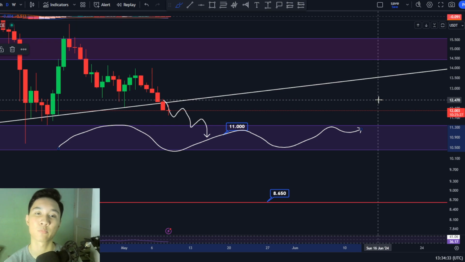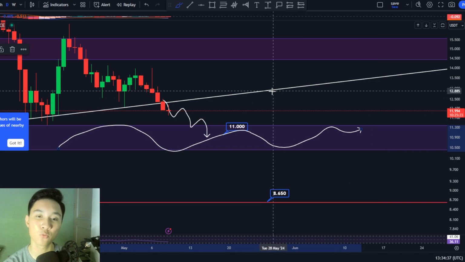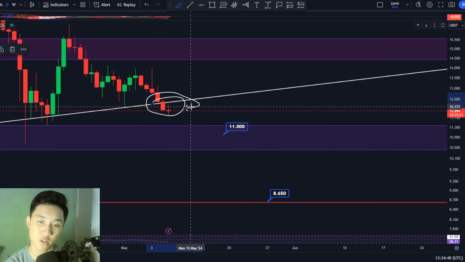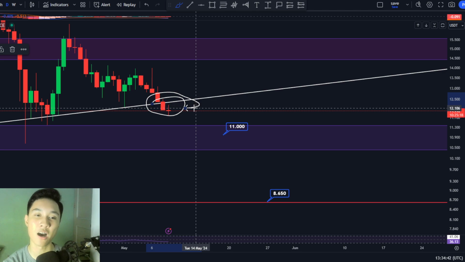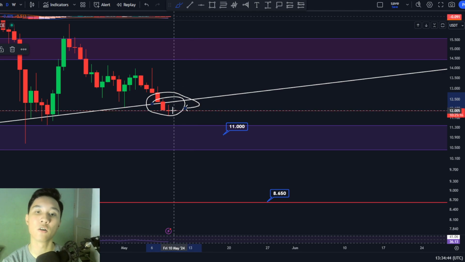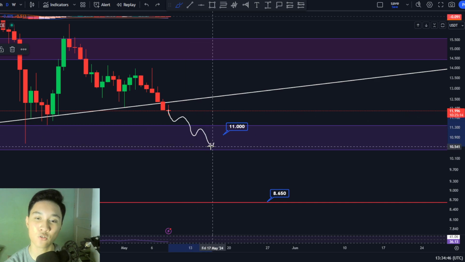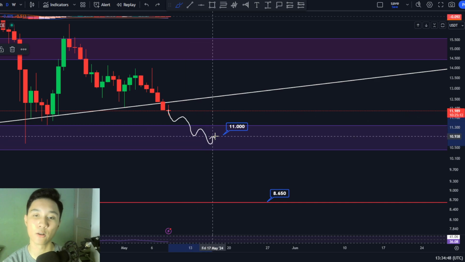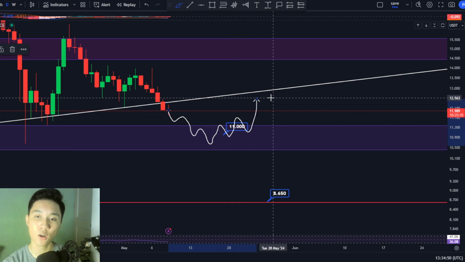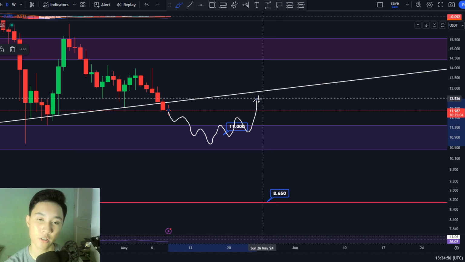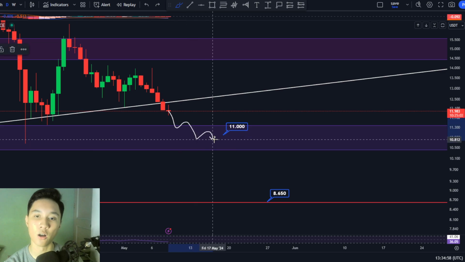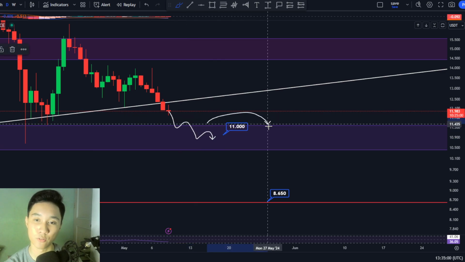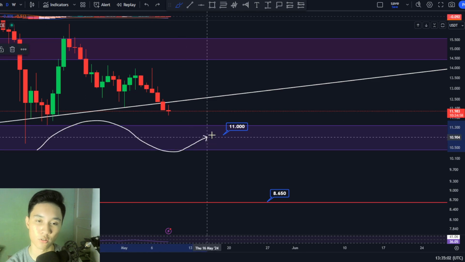So what am I expecting right now for ICP? I am expecting that in the next couple of hours, because we have broken below this trend line, which is bearish, we could now expect ICP with a high probability to move further towards the downside, towards the next support zone at $11, and hopefully find support from here. So this is my current outlook or my viewpoint for ICP in the short term. I am expecting that we could potentially move lower down the levels right here until we find support at $11, where this next major support is located.